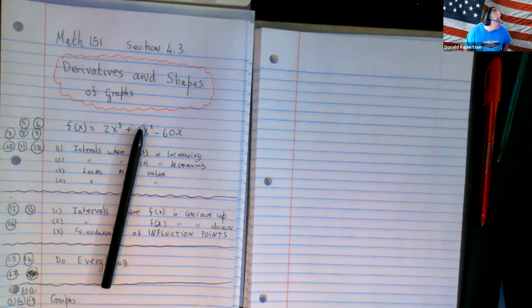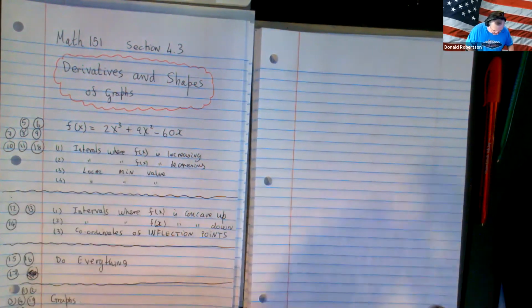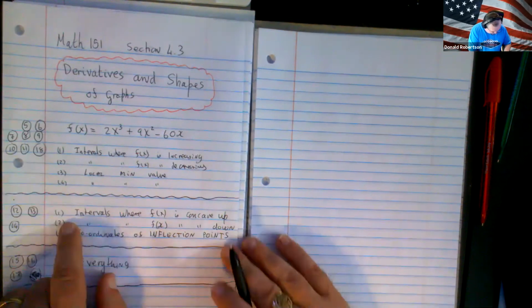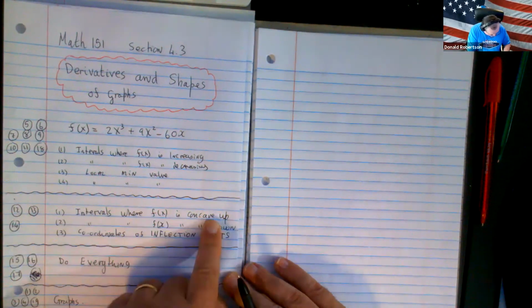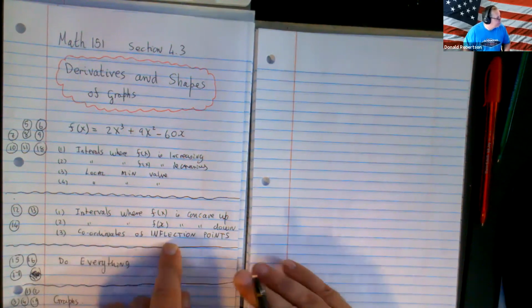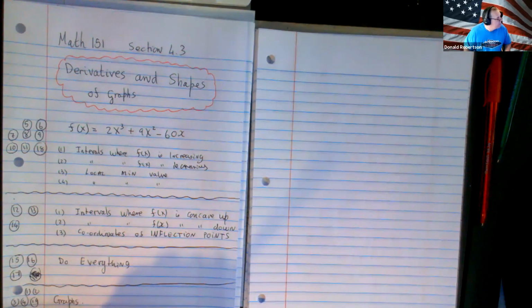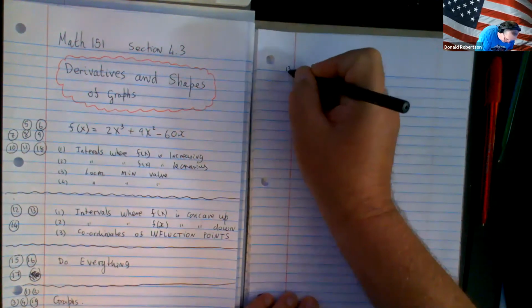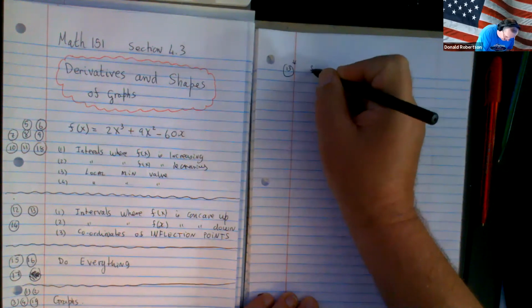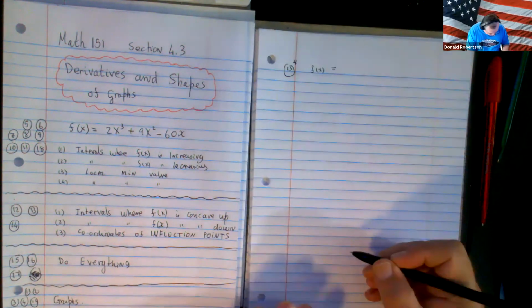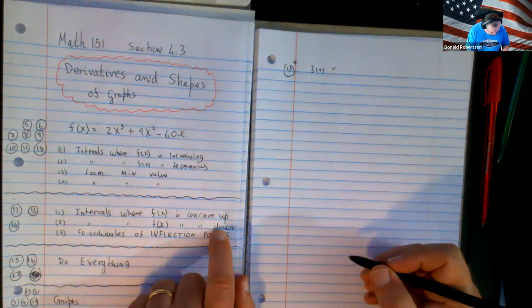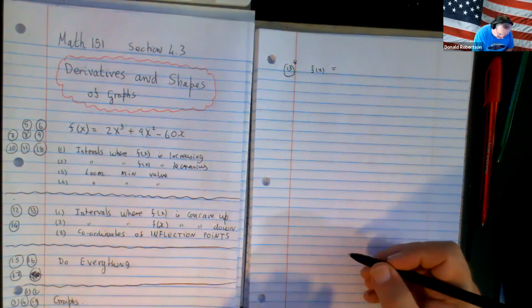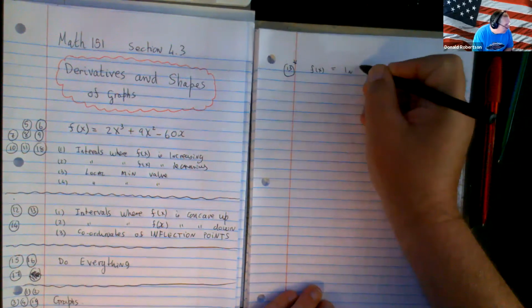So what we're going to do next is we are going to do these guys. Concave up, concave down, and inflection points. So I'm just finding one to do it to. I'm going to do question 13. And the function that we're being asked to find, when is it concave up, when is it concave down, and its inflection points, is this ugly guy.